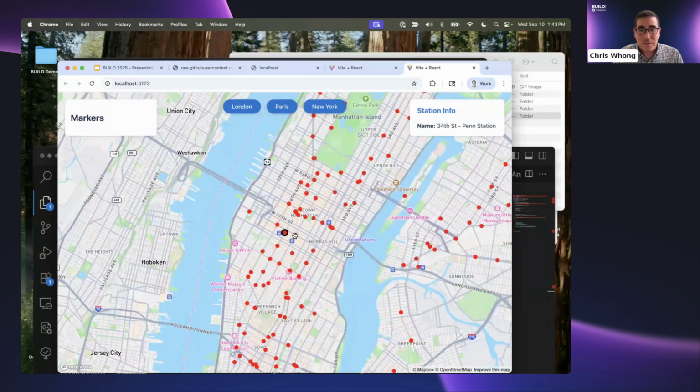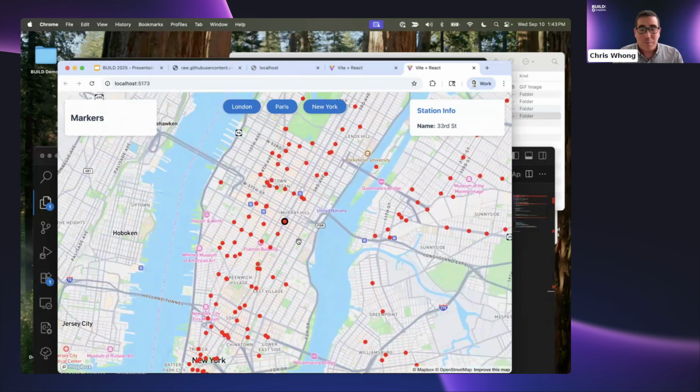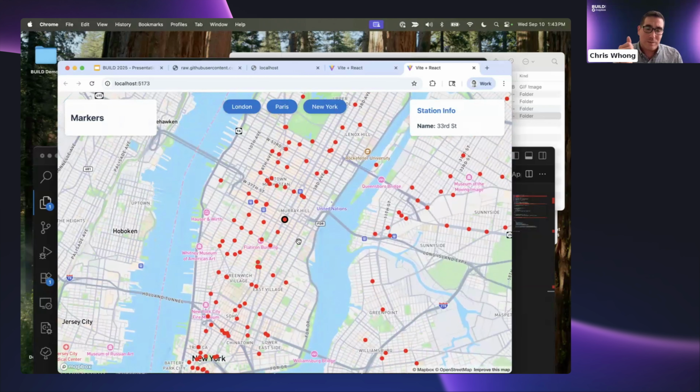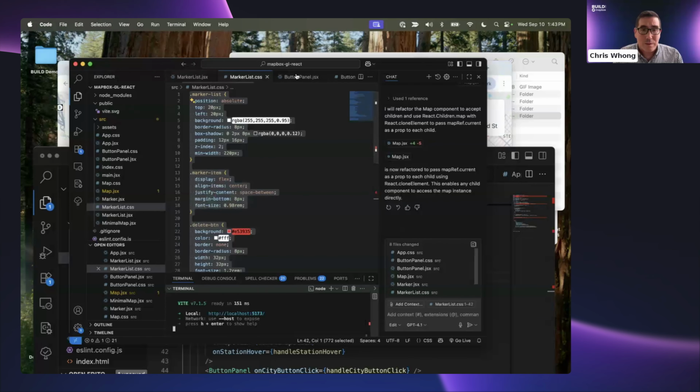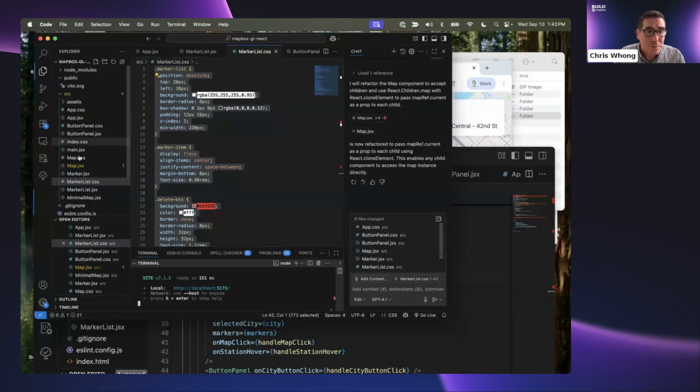But if you click each one of these markers, we're actually passing that ID, the unique ID of that marker, up to the top level state. And then that state gets passed back down to the map component, and the map has another use effect that will handle a new filter on that layer. I'll show you that really quickly, and then I think that'll be it, and we can take a couple of questions.